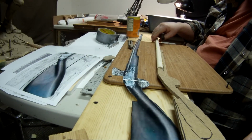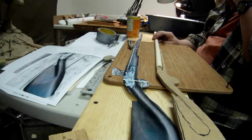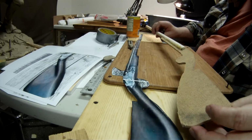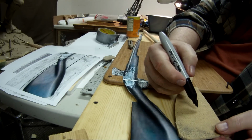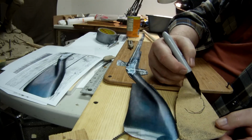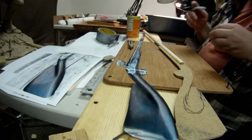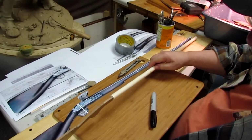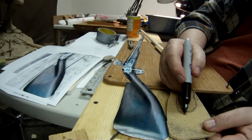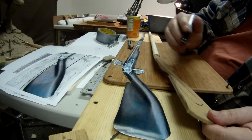Alright, what I'm going to do first is I'm going to try to build some kind of a, I don't know what I'm going to do yet. I just have no clue what I'm doing here. First things first, I'm going to get this groove here lined up. Let's see how that looks. Went a little too far on the other side, so I think I'll go just a little bit further on that to match up, a little bit less.